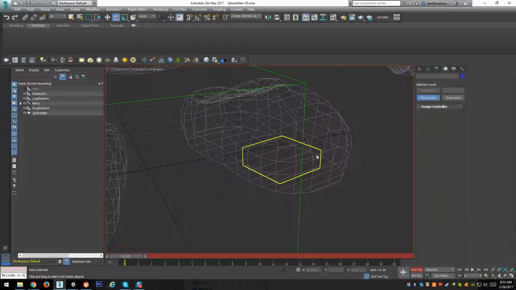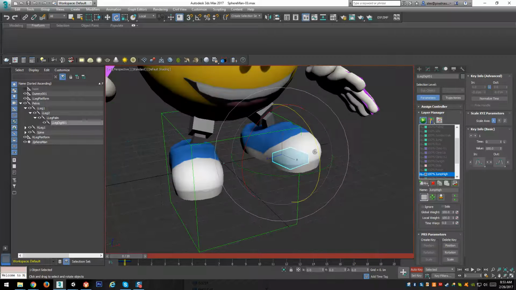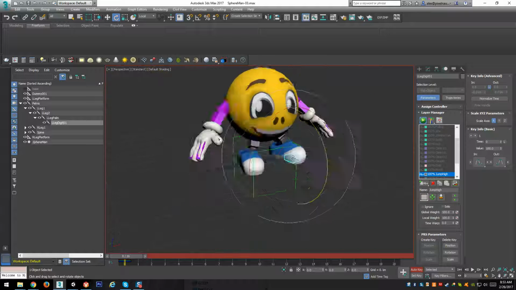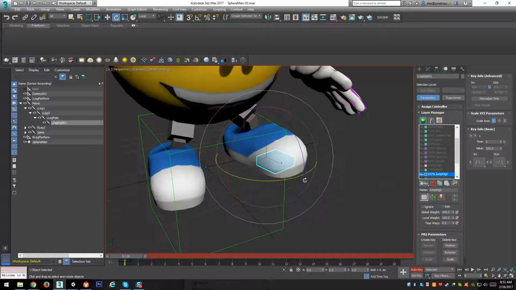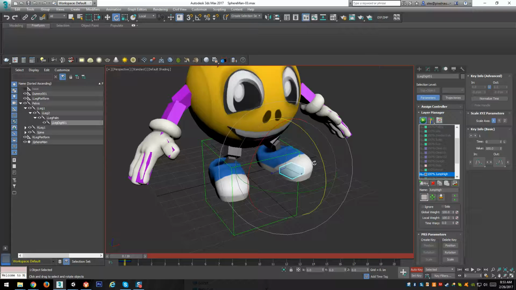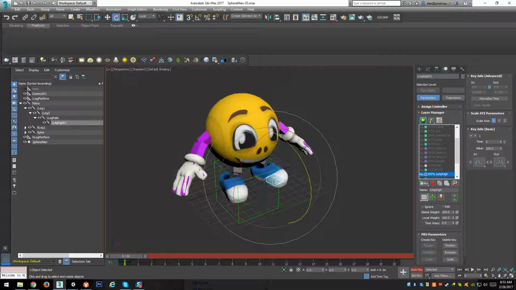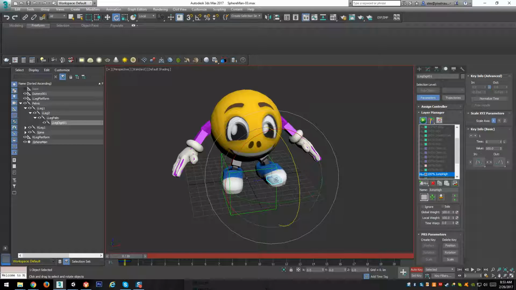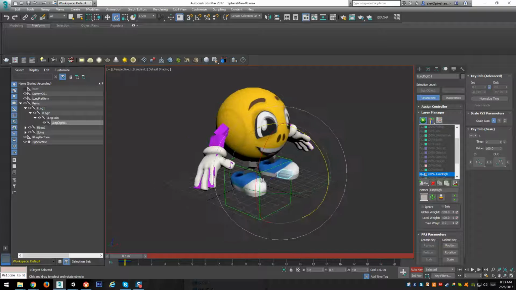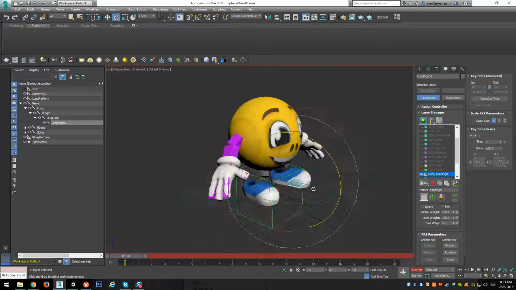If you want to add a toe bend on your own, there is a toe bone. If you want to make him do like a Sonic foot tap, you can do that. And that's pretty much it. You can animate the heck out of your dude, add some new stuff. I'll show you how to add the animations into Unity in a different video, and you can go from there.